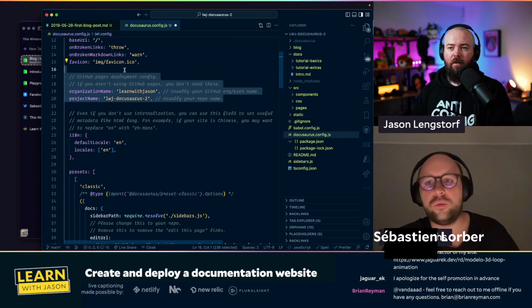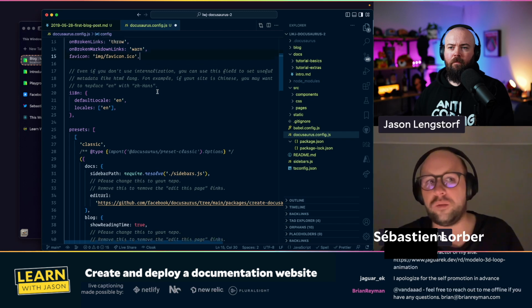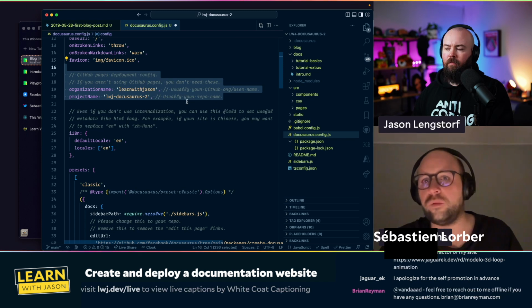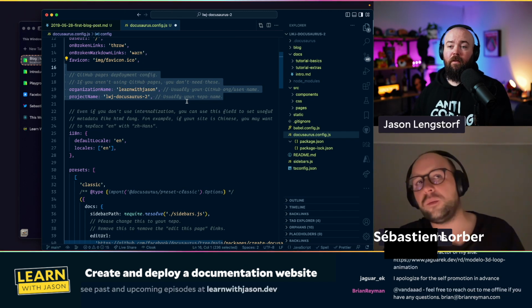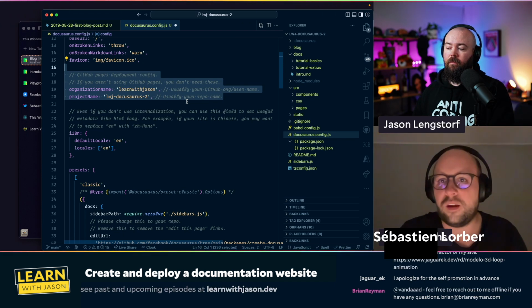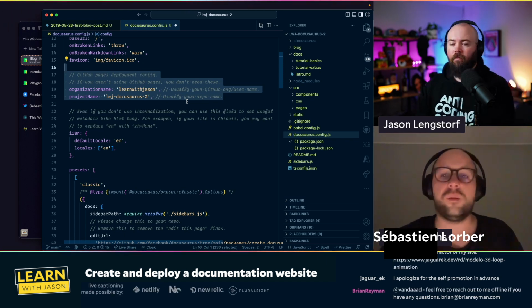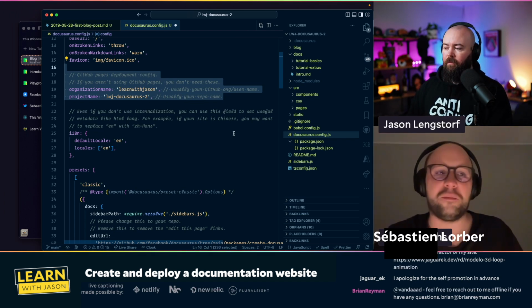Yeah. If you don't plan to try the deployment to GitHub Pages, you can delete this. But I just want to mention that if you want to deploy to GitHub Pages, we have an official CLI to make it easier. You just have to run a command, and it will build the site and deploy to the GitHub Pages of your repository. The only complicated thing is setting up the Git permissions so that you can actually push to the branch. This is always a bit complicated with CI to set up. There are multiple ways to do this. It's easier to use Netlify.